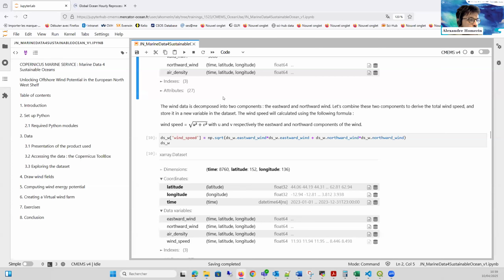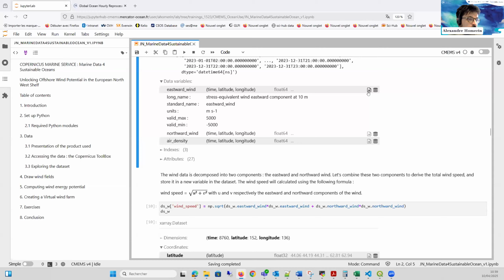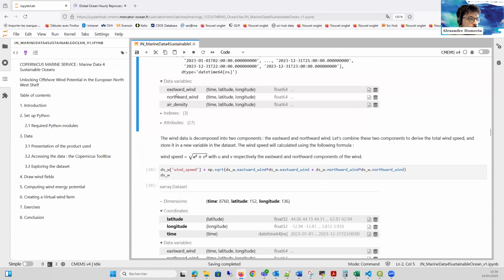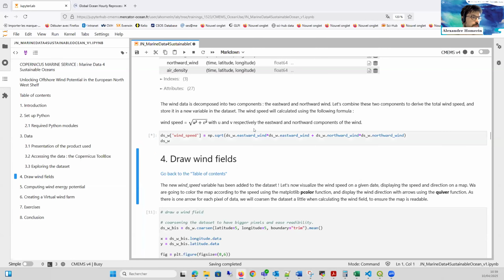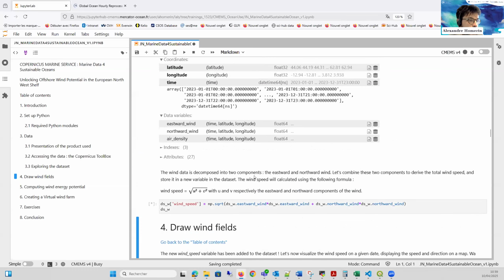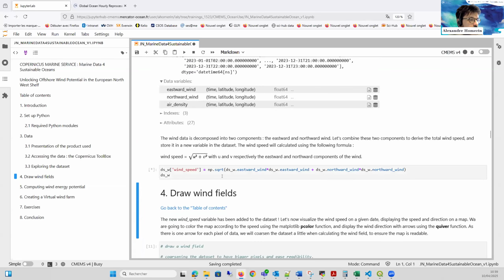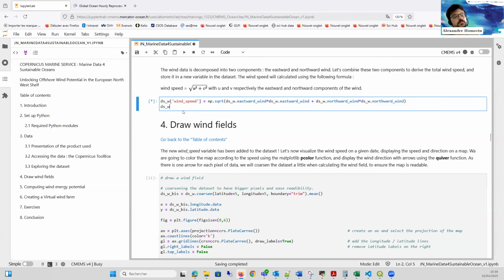So the only pre-processing we are going to do on this dataset is the calculation of the total wind speed, because we have the 2 components, and using a simple formula here with the Pythagoras theorem, we're going to compute the total wind speed by combining the 2 components. So it takes some time because we have a lot of data, but it should be done in a few seconds.